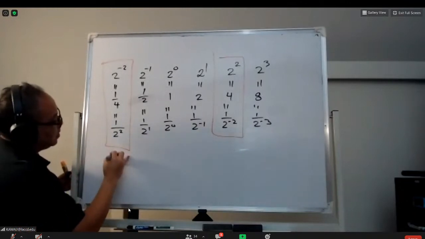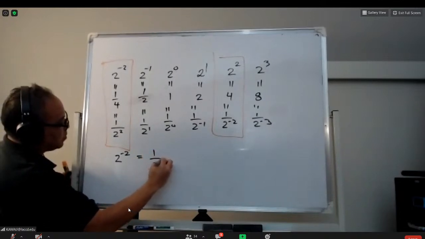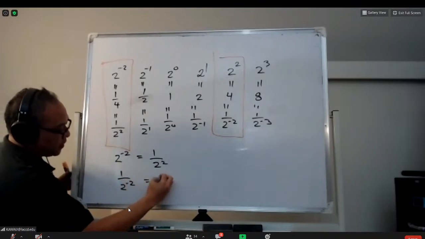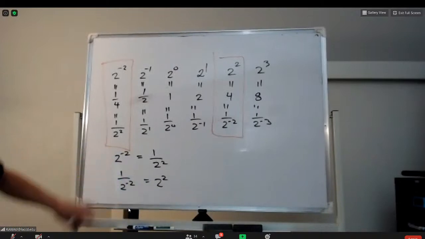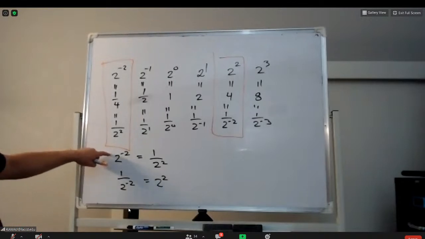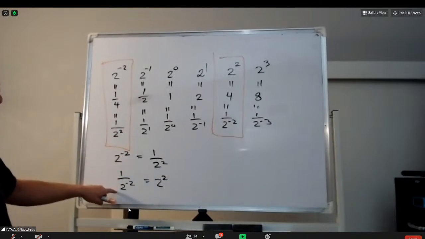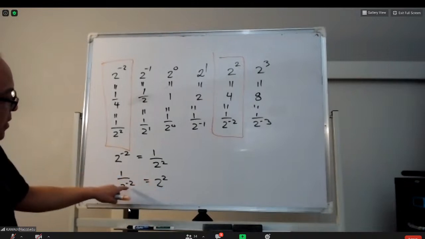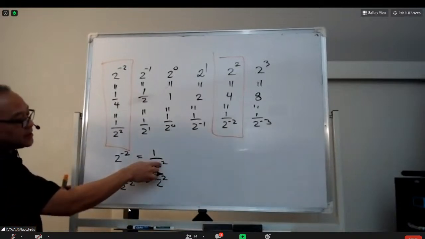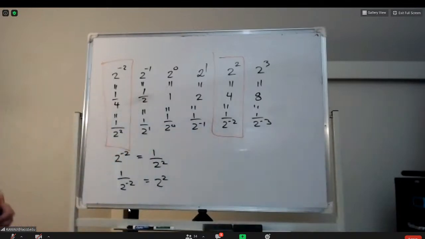We're saying 2 to the negative 2 is equal to 1 over 2 squared. And we're saying over here, 1 over 2 to the negative 2 is equal to 2 squared. Now, if you were to just look at this right here and go, how would you describe what's happening? I'm in the numerator, and then when I go to the denominator, I become positive. I change sign. When I'm in the denominator, I go into the numerator, I just change sign. So when you change levels from numerator to denominator, you change the sign of the exponent. So that's how it worked.